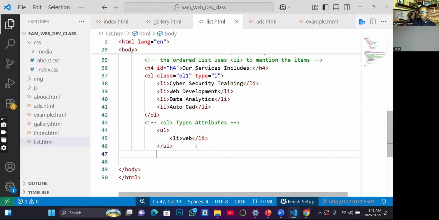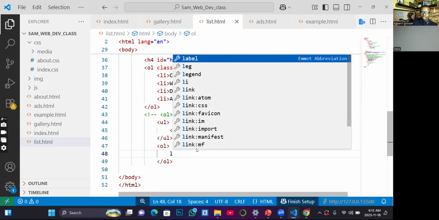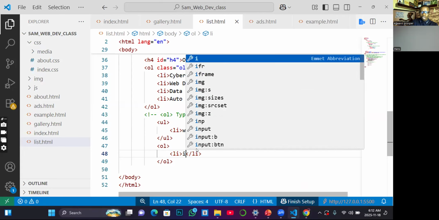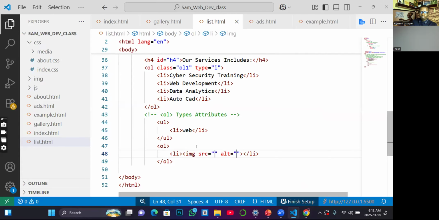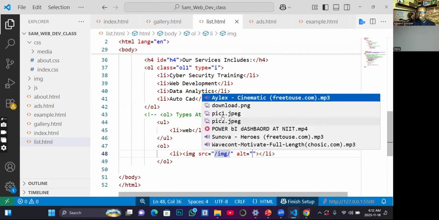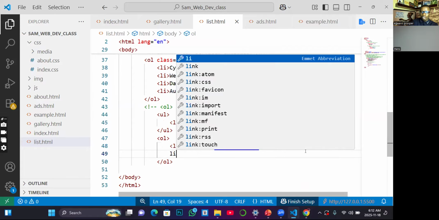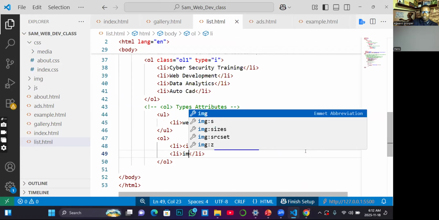For example, now I can come here to the OL, and instead of text, I'll say LI, and then I'll put an image tag inside. Are you following now? Which means that what I am listing are images. So I would have added my picture to my file, and then once I put the closing tag, I go to the next image. I say, okay, this is the first one. So while I'm still inside the OL, I add LI again, and the next image tag.